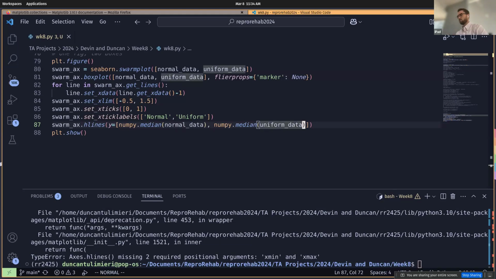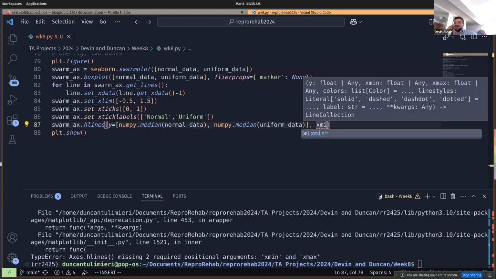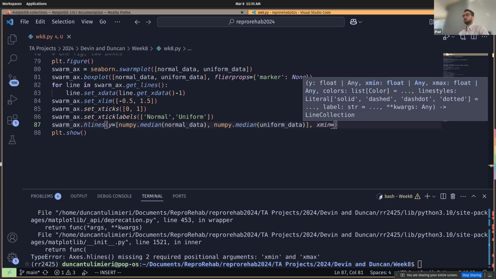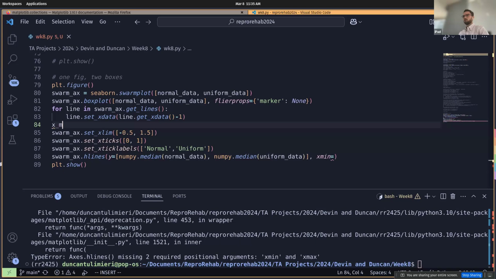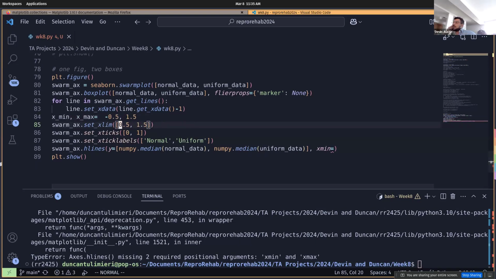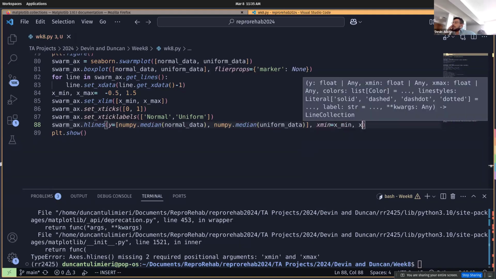The hlines are missing two. Hard coding it in for now. We know we don't need to change this. Don't you have an example of getting the bounds from before? Yeah, probably. We could use that.